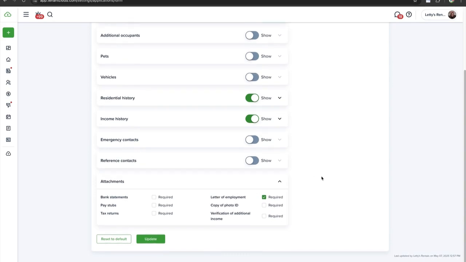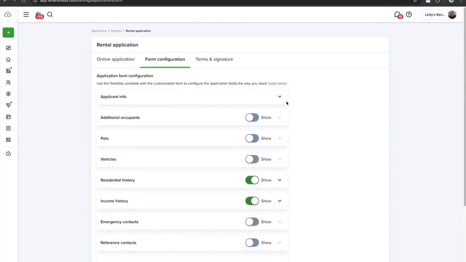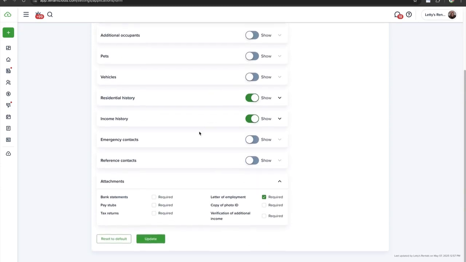This is really great for proof of income in the application process and any other verification that needs to be submitted to you. As always, when it comes to leasing and listing, you want to make sure you know and understand the laws in your specific area, your state, and your localities. So pay attention to that when you're coming in here and requiring information, because you definitely want to make sure you're being compliant with any housing regulations.